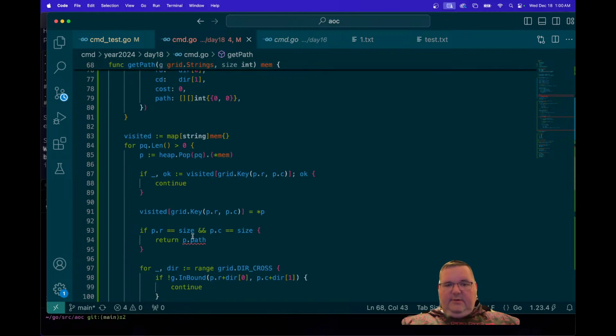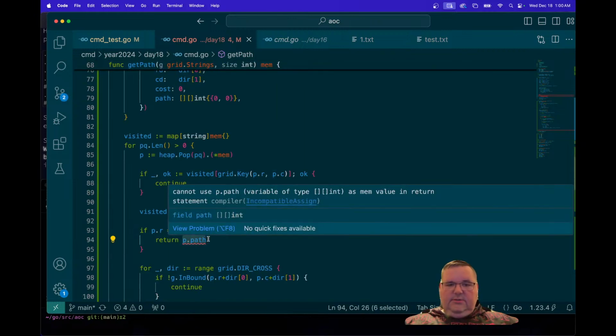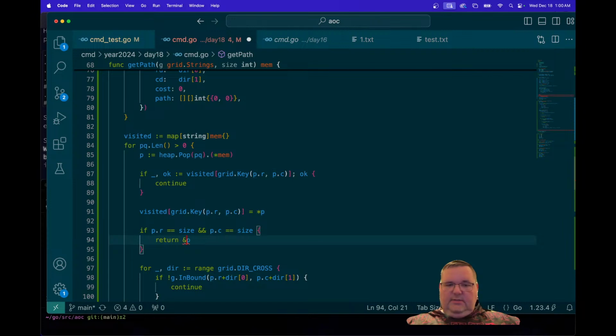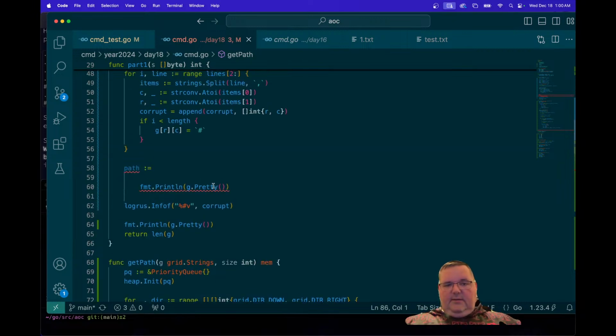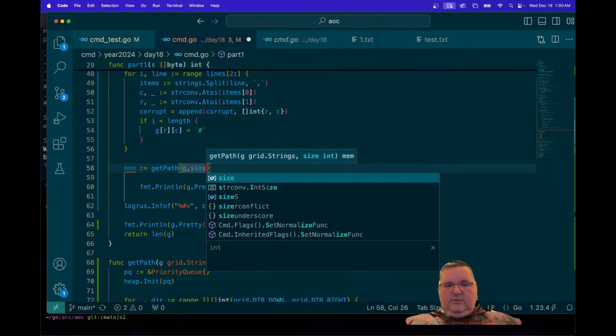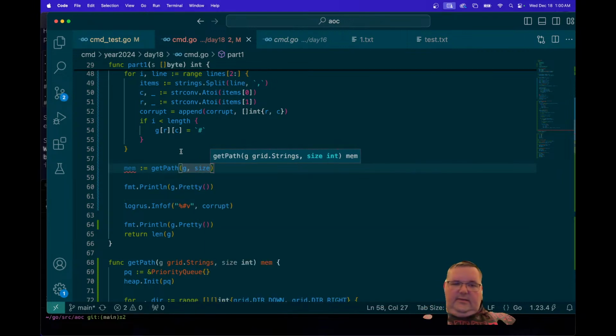Which has path on it. So it's just P, but it's the dereference version of it because I don't want the pointer in case something changes. And then this is now get path, and we pass in G, and we pass in our size, and that should be it.